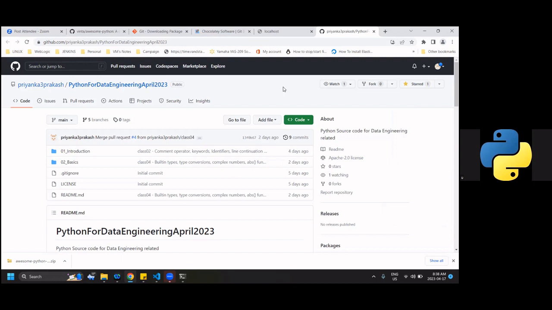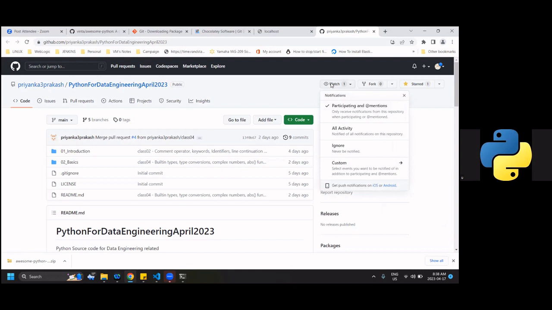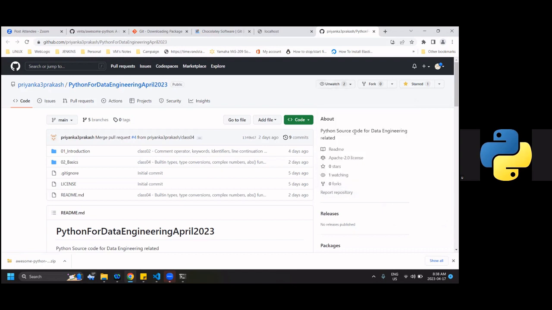You want to clone from there and continue in a different way. So that's where fork comes in. But a watcher is what? Say in this particular project, if some things are happening, you want to be aware of what is happening. You can say so. There are different ways. Do you want it for all activities, or only if someone mentions your name? So, hey, I want all activities, I want to be a watcher. I can click it. At this moment, for this project, there are two watchers and one star.